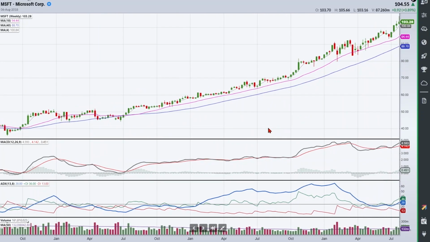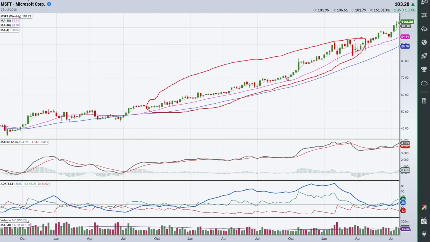And when that's the case, we're looking to buy pullbacks near the moving averages. I want you to also notice that the moving averages are moving up at about the same rate. They're both rising. They look almost parallel. So for periods like this, where we have a lot of strength in the ADX and we're getting regular pullbacks to the moving averages, that's really where I think that ADX can come in really handy.